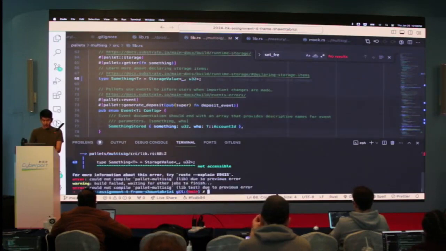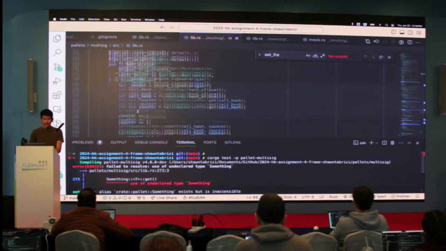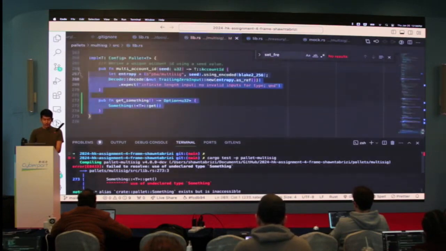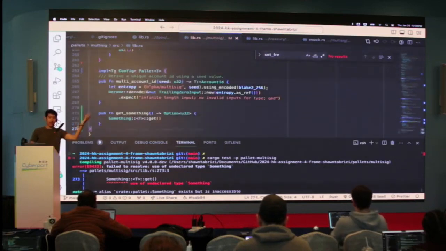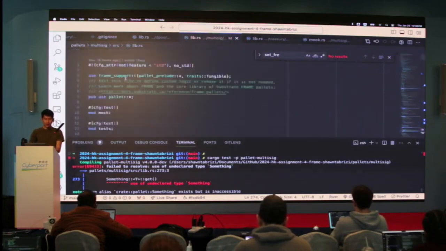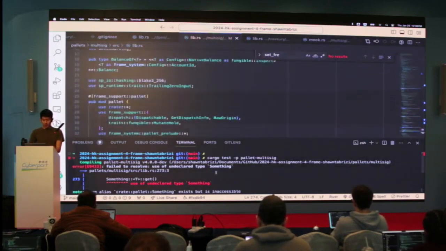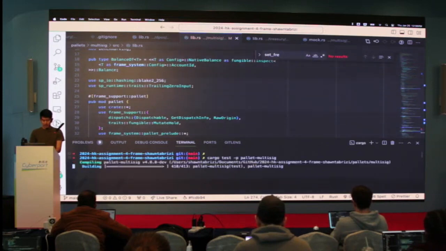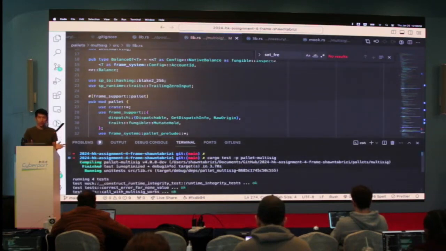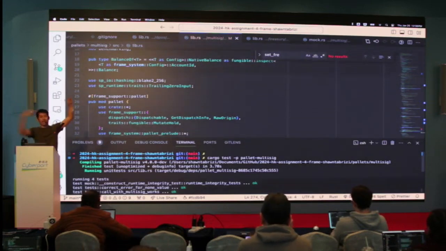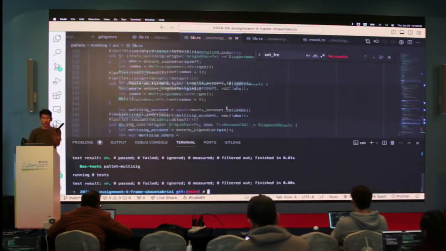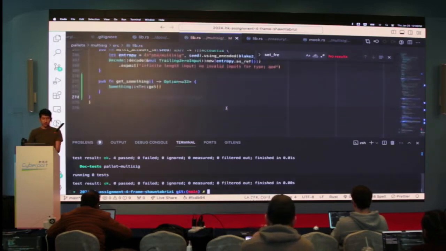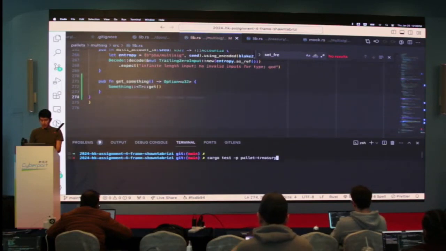Let's see what the compiler says. Undeclared Something, right? I think the solution to that would have been just to bring this impl into this module, right? So when it's not pub, you can't access it from outside the mod. But if I brought it in one level deeper, into this mod pallet, then it works again, right? So this is just the rules of Rust visibility. A module, pub lets it escape the module. You should make it pub, but you can also just bring your functions into the visibility scope, right? Okay. Cargo plus nightly.